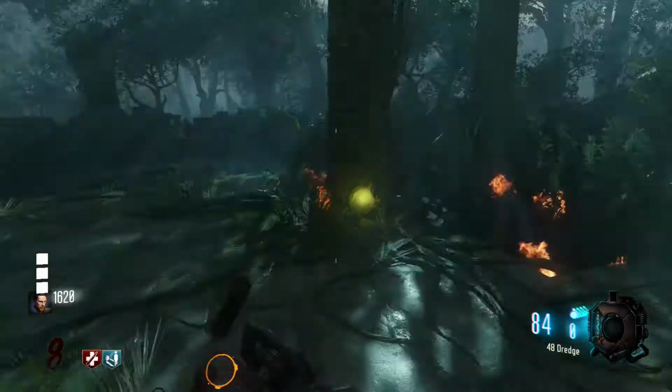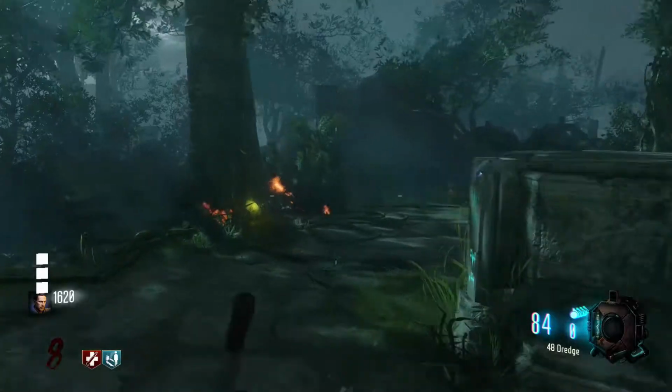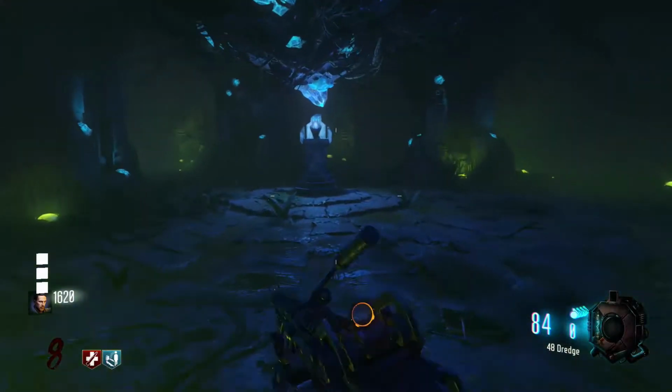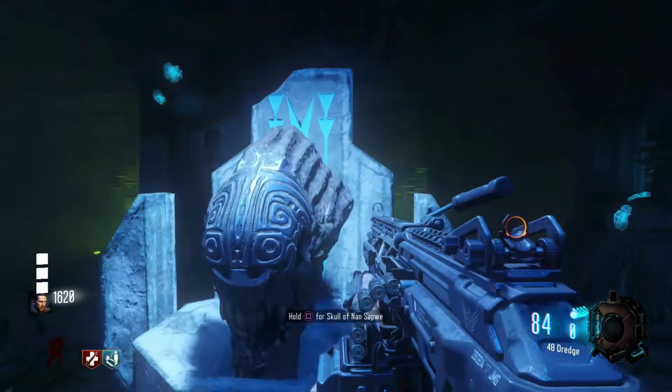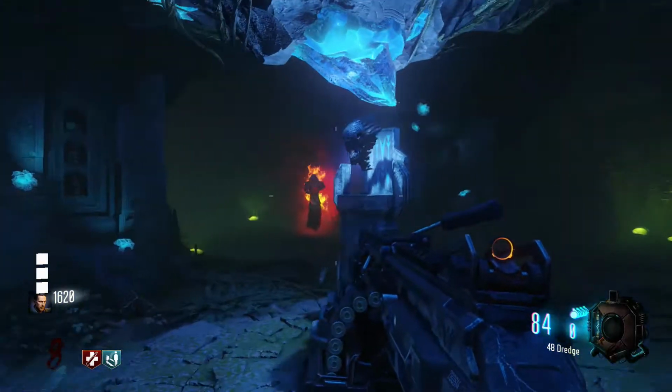And basically you're going to want to go into this area, and this is where you're going to finally retrieve the Skull of Nan Sapwe. Now you're going to see that I'm going to run down here, and there's the skull right in the middle there, but when you try and get the skull, the keepers will spawn in around the room, and basically you need to kill these keepers.